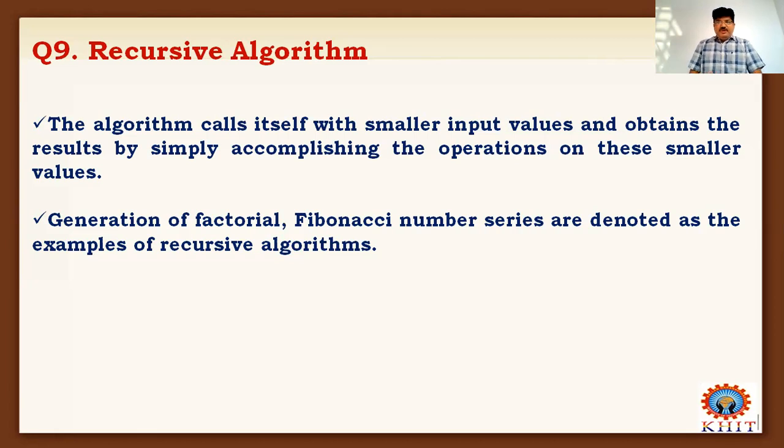Another one is the Fibonacci series. In the Fibonacci series, the first two numbers are constant, 1 and 1. Add these two numbers, we will get the answer. 1 plus 1, 2. Now add this 2 with the previous value. 2 plus 1, 3. Now add 3 with the previous value. 3 plus 2, 5. So what is the methodology we are adopting here? The same methodology can be implemented for the upcoming result values also. So a function can call itself. It is known as a recursive algorithm.